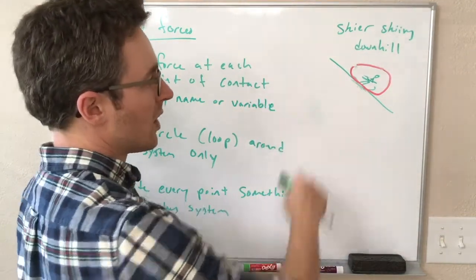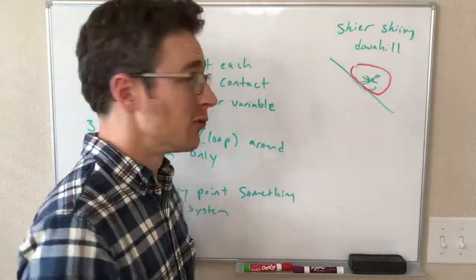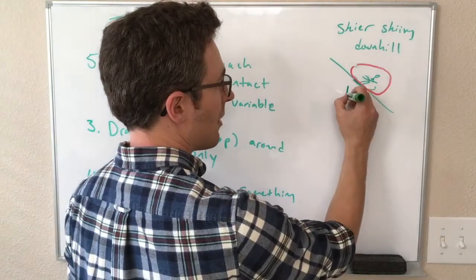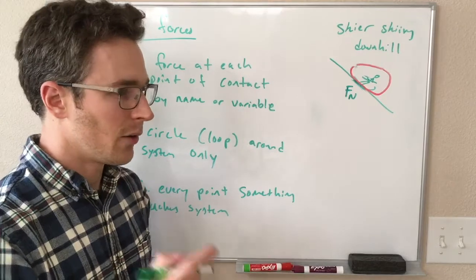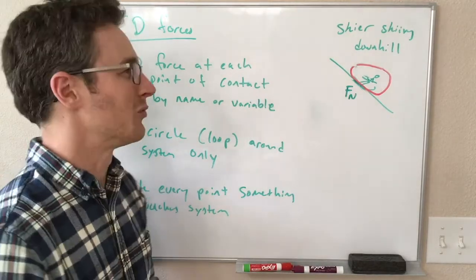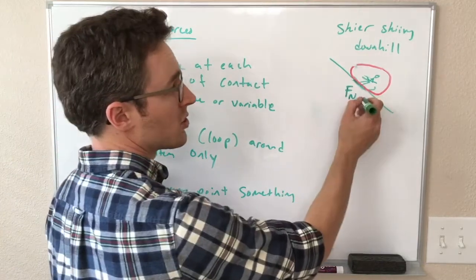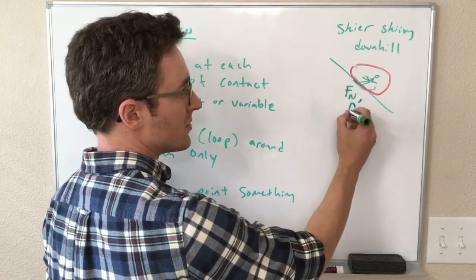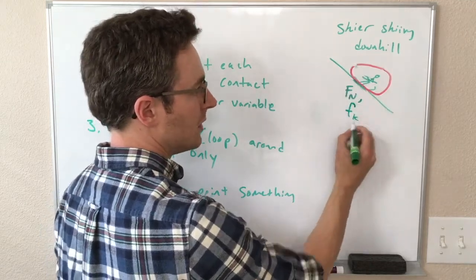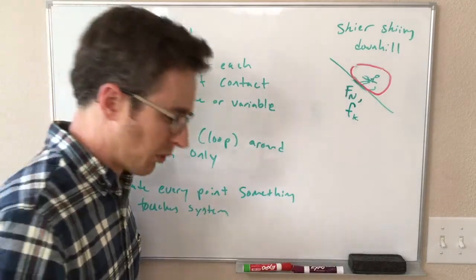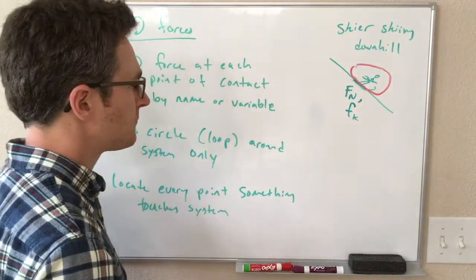So here we have our skier touching a surface. At a surface, we have normal forces. So I'm going to put right here, oh, there is a normal force at that point, and I will remember that there's a normal force. Depending on what's going on in the problem, we may also have friction at that point, so maybe I need to put both of these. If the skier is moving down the hill, that would be kinetic friction. If they were perched, pointed downhill but not going, it would be static friction.